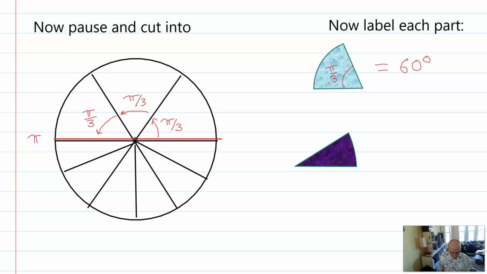You can now probably guess what we're going to do. We took the same pi radians on the bottom half and cut it into 6 pieces. We could also have cut it into 3 pieces and then cut each of those in half. So each of these will be marked pi over 6. I'm not going to label every single one, but you could. You don't have to label every single one. Label a couple of these as pi over 6. And that's the final fundamental building block of radians, this smallest piece, pi over 6, which is equivalent in degrees to a 30-degree angle.